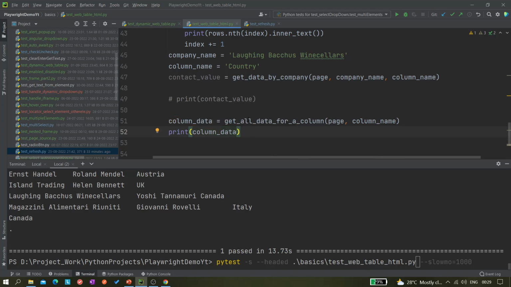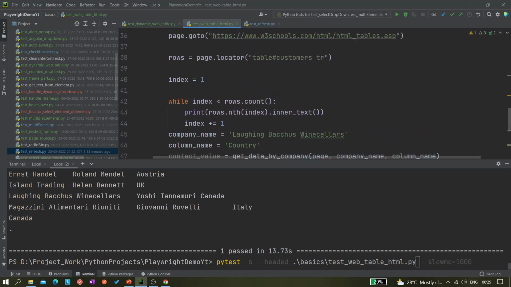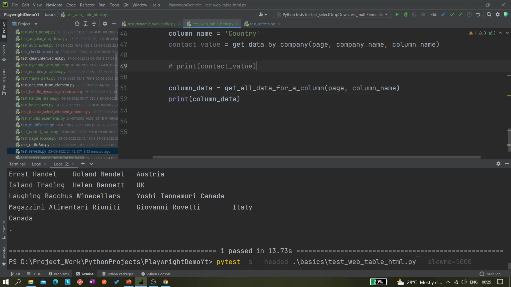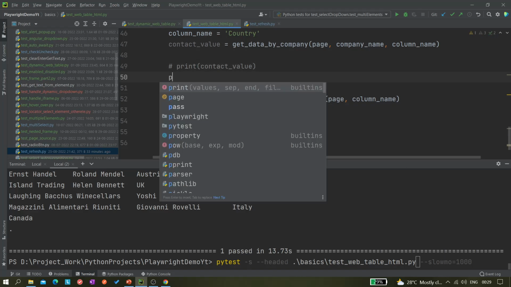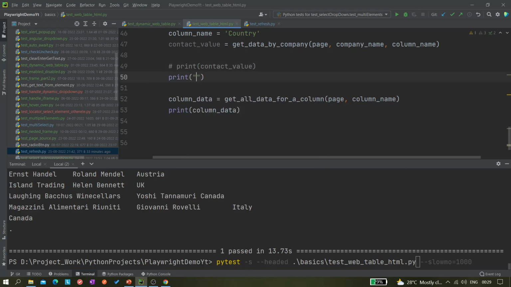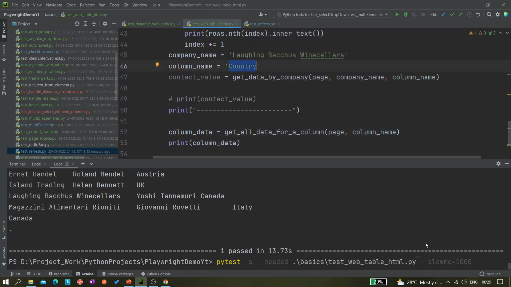Okay, and here also we can give some line like this, so that we know what it should print up to this. After that this line should be printed, and then we should get all the column data for the column name, that is country. Let's run it.